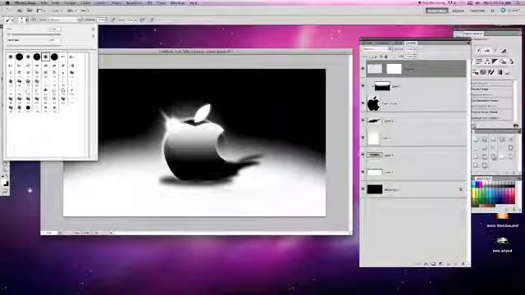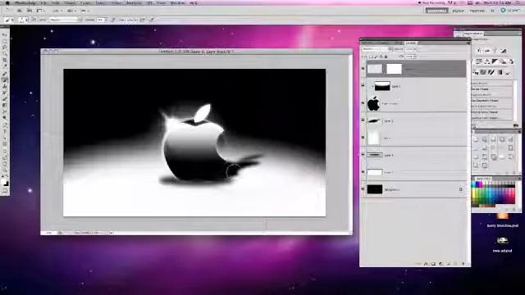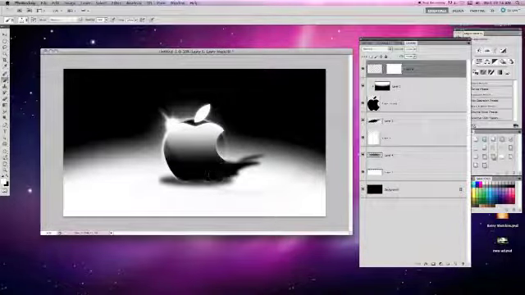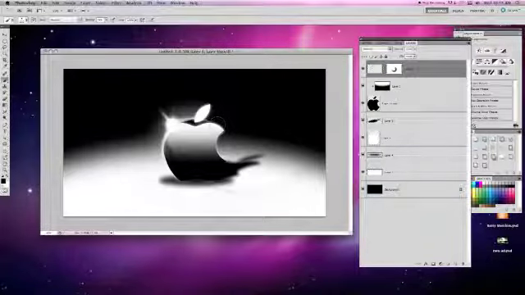And I'm going to use just a nice big brush and soften it up a little bit, turn the opacity down, and just paint out with black on this mask. Just paint out some of this lens flare around the sides here so it doesn't look so round. There you go. Not so bad.